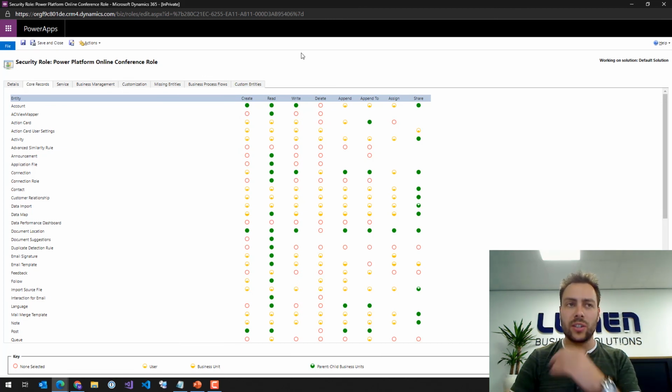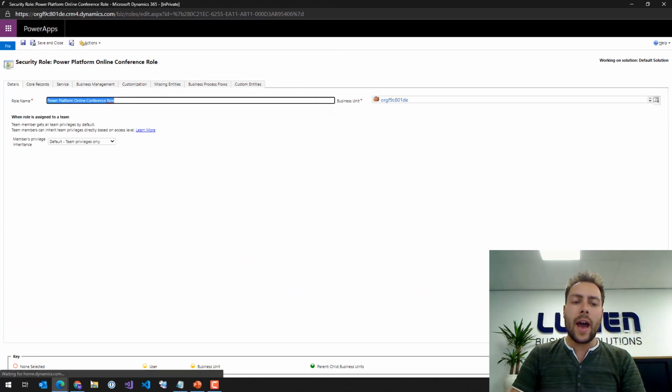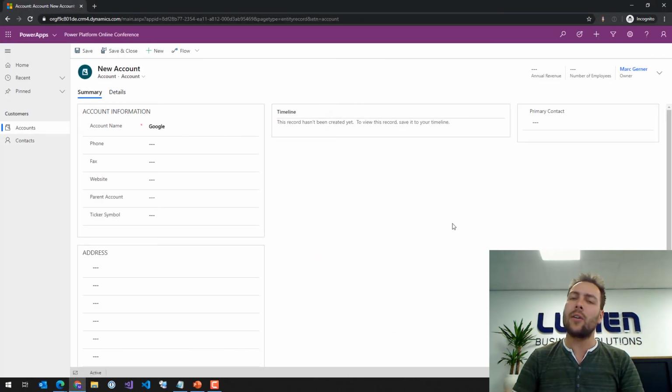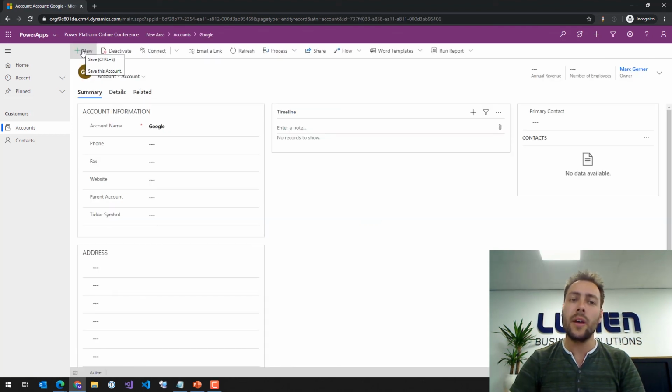So in this case, she doesn't have to own the record anymore. It just works like that. Let me click save. And I'm going to go back. Now, please remember, I didn't refresh this page whatsoever. When I click save, it will save the record. That is because security roles in the Common Data Service work instantly. You don't have to refresh anything. Now let's click save. There we go. It's saved. This is Google.